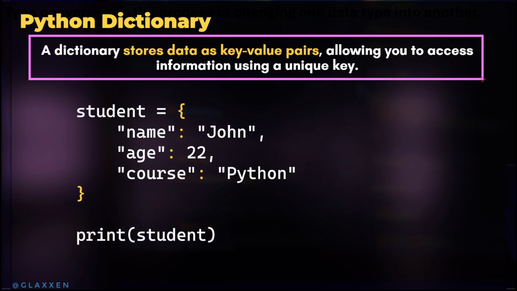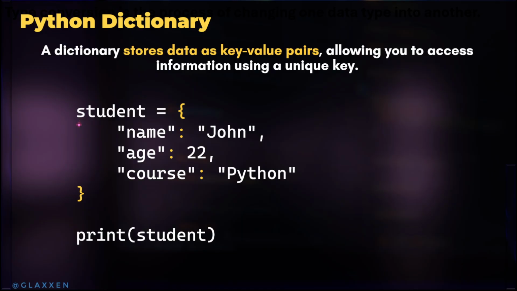As you can see, it is emphasized, and as you store these key value pairs, you'll be able to access certain information using the key. Okay, and a good example I simply have here is a variable called student. To create a dictionary, you need to open your curly bracket. So that represents a dictionary in Python, and then you could have your name this way. You have to put in a colon, as you can see, and then you can pass in your name.